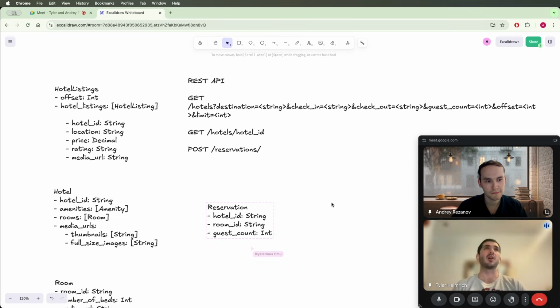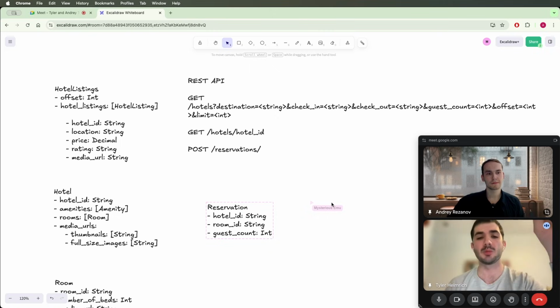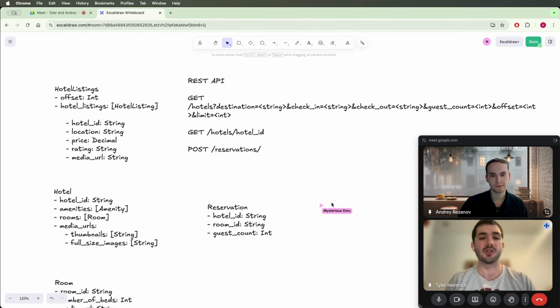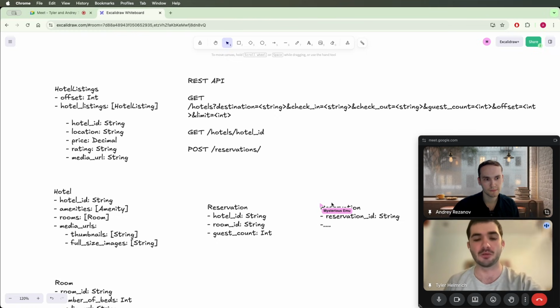What you could do to prevent the first one is very simple. Once you hit that post route, the backend is going to respond with an exact duplicate of the reservation object, but with a reservation ID attached to it, and a copy of everything else that you had in the initial request.